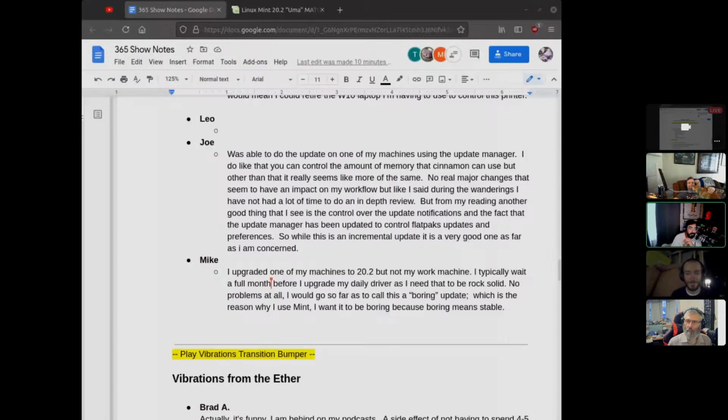So on the Flatpak thing, does anybody know of another distribution that puts Flatpaks front and center like that? Because I think most distros are just like, Flatpak will handle itself, and it usually kind of does. But Mint is the only one that I know of that will show you all the applications when you install them. Well, I mean, Fedora does, right? Ubuntu did the same thing with snaps. Oh, yeah, I guess so. That's right.